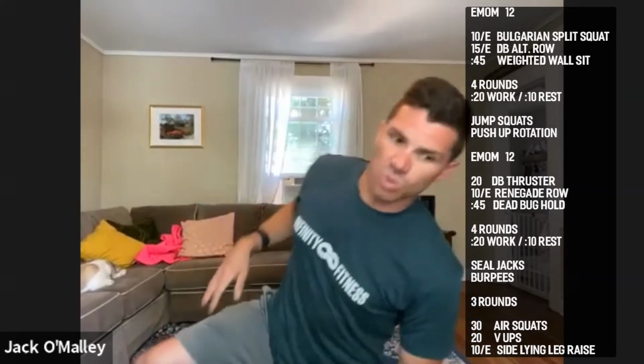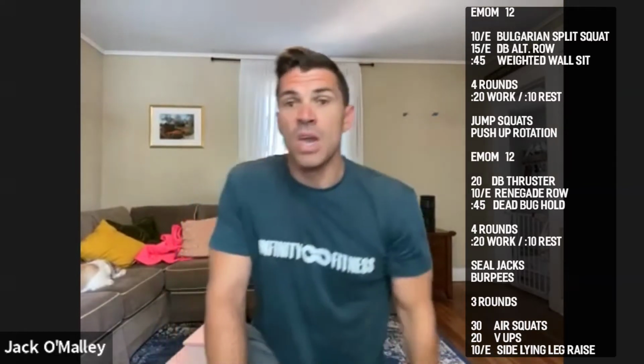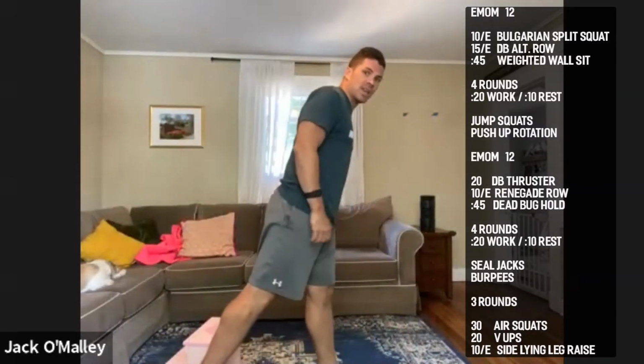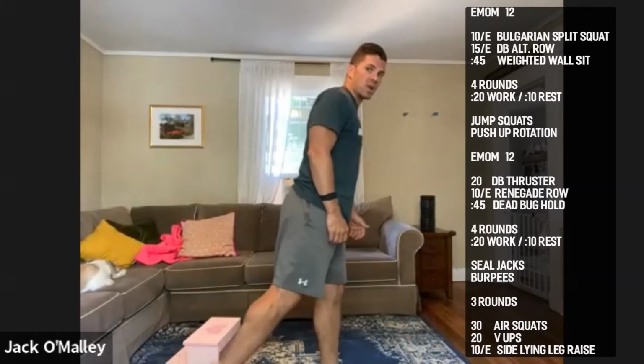Good. Woodward modifying for some split squats, that's good. Yeah, guys, if you don't have the platform, just make it a static split squat. There. We got about 30 seconds. Or if balance is tough, Beth Rosen, I'm sure you'll get it. But you guys can just do a static split squat where we're basically just not elevating that back leg. We don't have a platform for it. So you just stand straight tall, right? 15 seconds, guys. Everybody's grabbing dumbbells for alternating bent over rows.